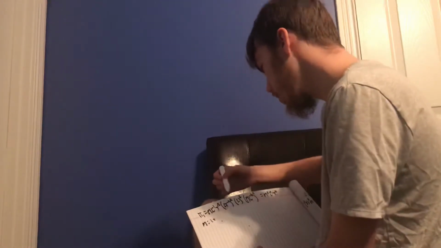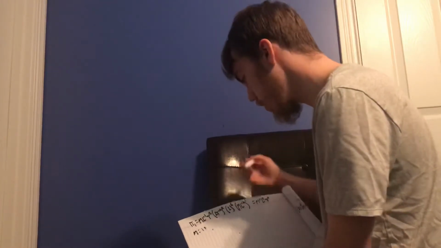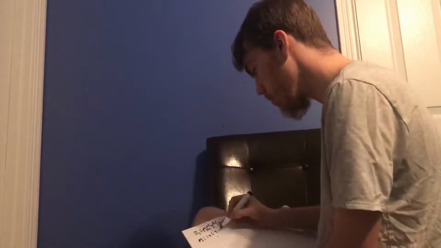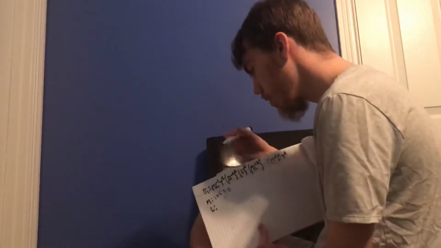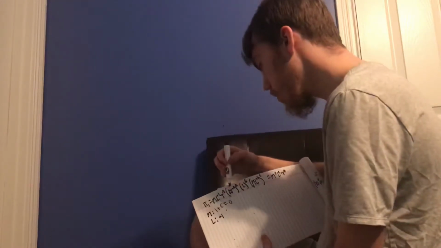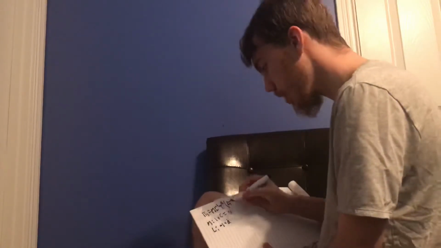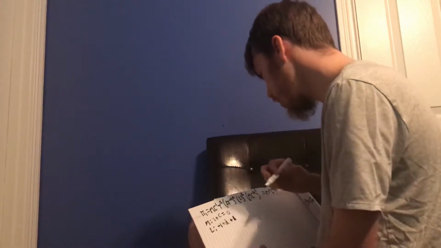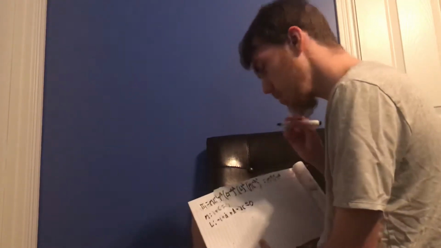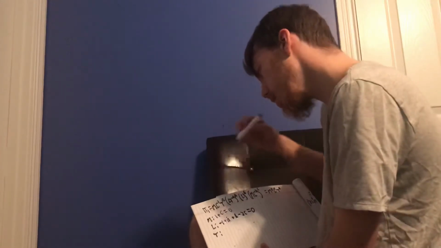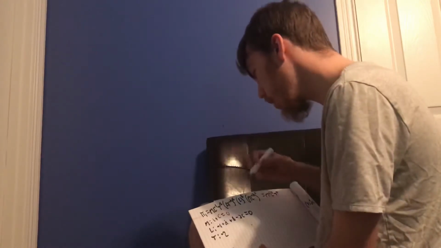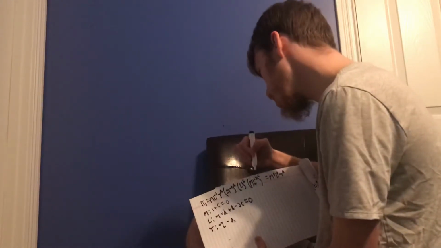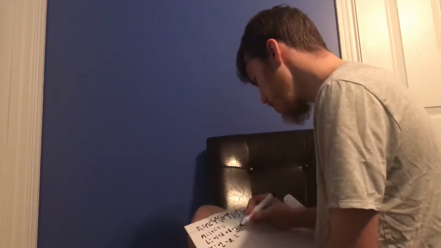At M, you look at the exponent. M's exponent right here is 1. So you're going to have 1 plus, you don't see an M again until this term, in which case it's 1 to the C. So 1 plus C equals 0. For L, negative 1, 1 to the A, so plus A, 1 to the B, plus B, negative 3 to the C, minus 3C is equal to 0. And T, negative 2, negative 1 to the A, so negative A, and that's all we've got, equal to 0.